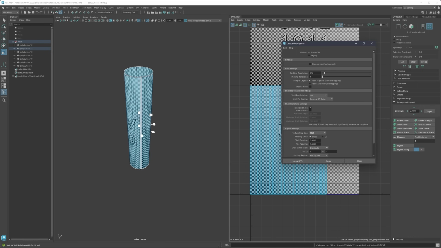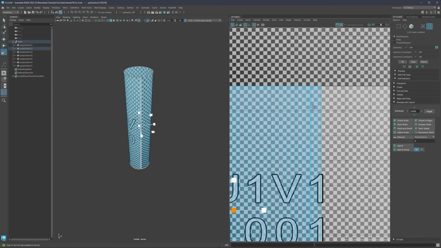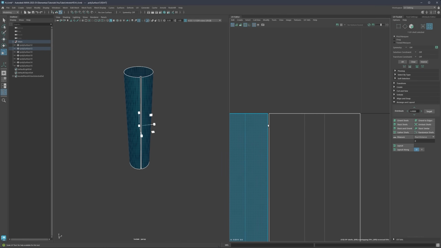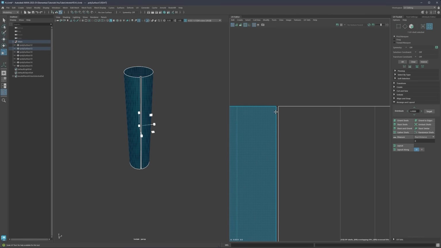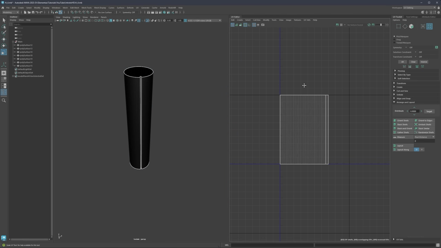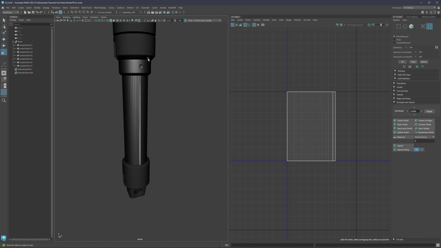For now, we can go with 2K. Shell padding simply means, let's say we put something like 4 or 3 here, hit Apply, and go to Layout UVs. That simply means the distance between the shells will have this small padding in between. That is basically all, and this is going to be our general process.